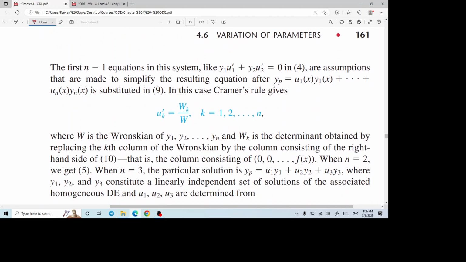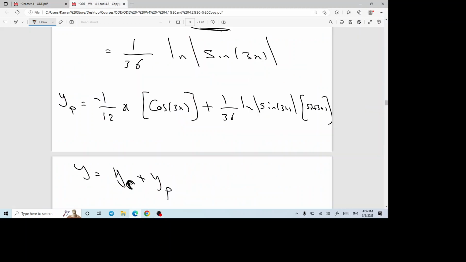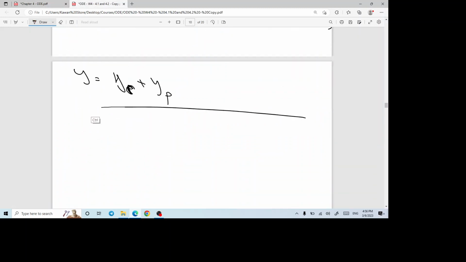Now, you can see we solved for W1 and W2. How about if I have 3? What do I mean by 3? Because in the previous lecture, we mixed the 3 cases, if you remember. For example, if m1 equals 1 and m2 and m3 equal 2 plus or minus 3i.